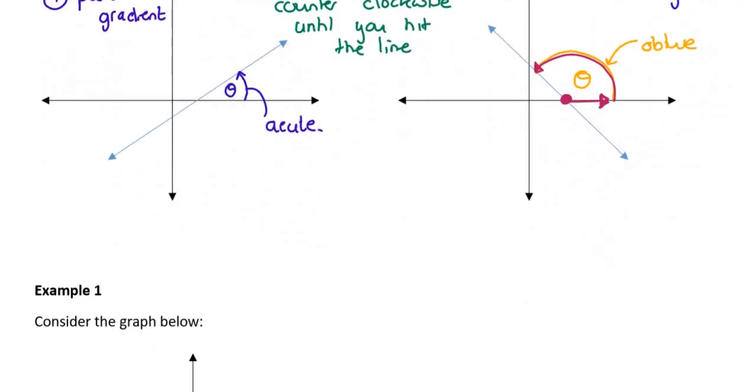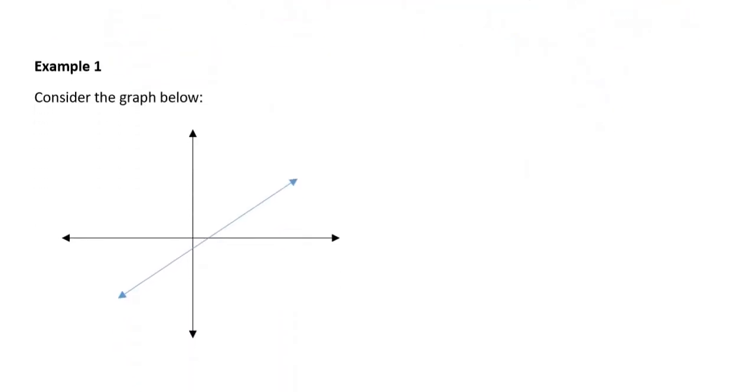So let's look at example 1, which is going to explain to us what we're meant to know about this angle of inclination. Why is it important? How does it relate to analytical geometry? So let's consider the picture here. If I have a look at this graph, it's a positive shaped straight line. There is my x-intercept. If I just draw a dot there, go a little bit towards the right and draw the angle counterclockwise until I hit the straight line, and I put a little theta there, that would be my angle of inclination.